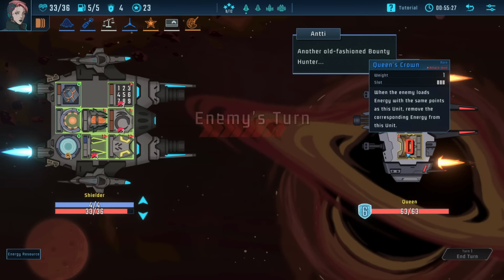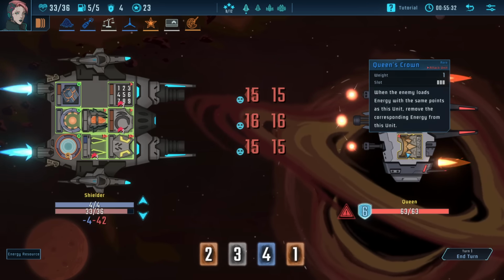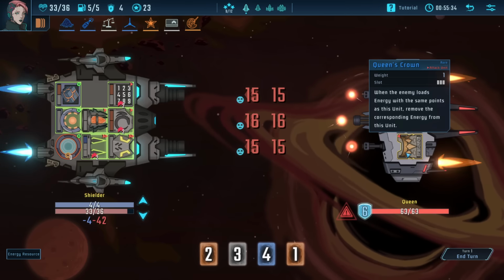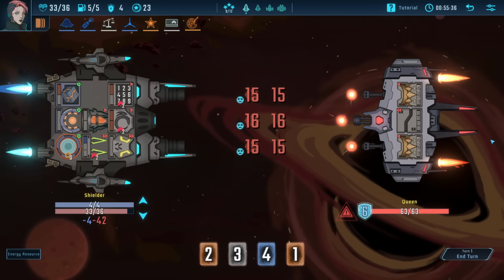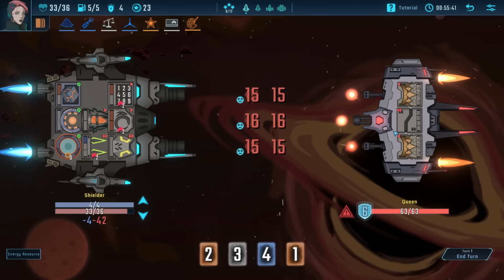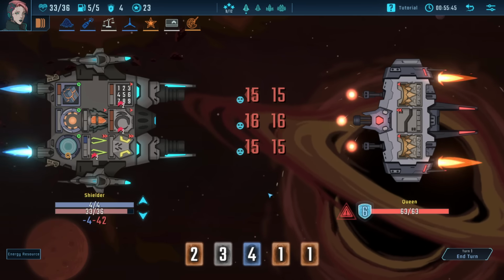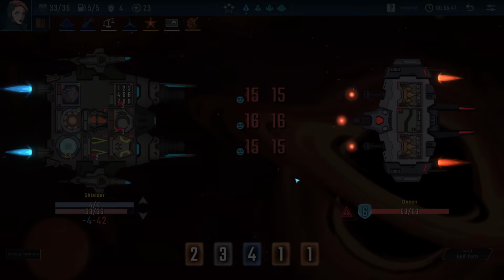Didn't read your ability. When an enemy loads energy with the same points as this unit, remove the corresponding energy from this unit. So 4, 5, and a 6. That's so scary. Oh my god.